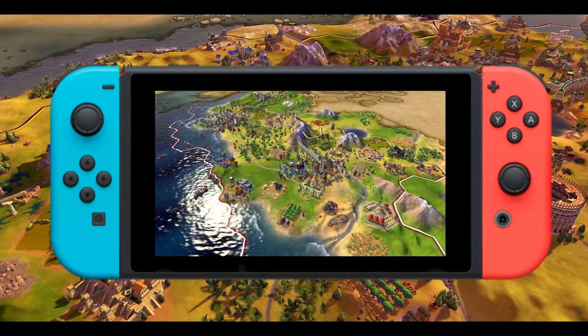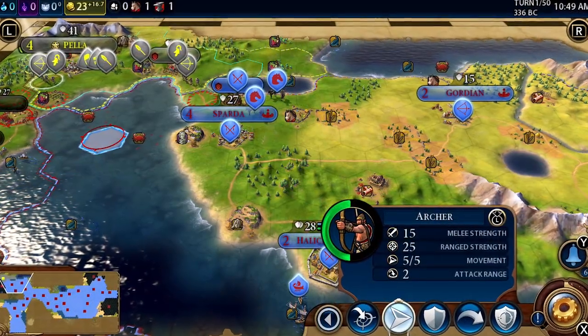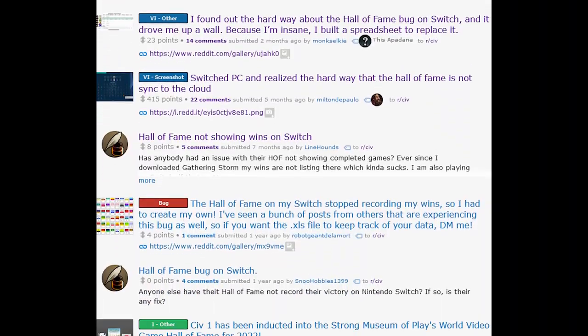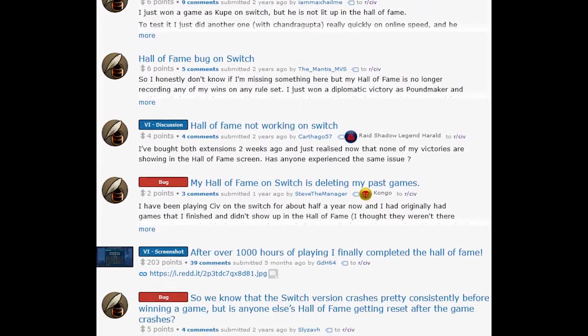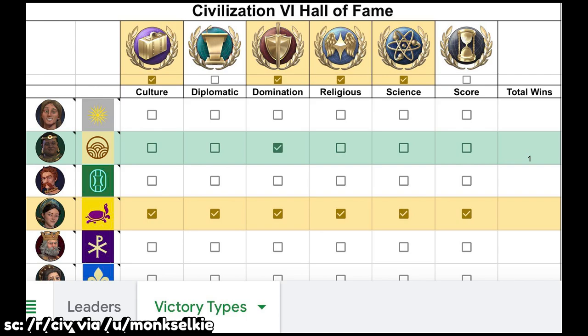Another bug here is the Hall of Fame bug on the Nintendo Switch. Now, this doesn't actually break the game. You can still play it fine. But for some reason, who knows why, the Hall of Fame on the Nintendo Switch sometimes does not record your wins. There are constant threads on Reddit and Civ Fanatic forums of this happening, to where even a few months ago I saw a post where someone made an Excel spreadsheet to track their Hall of Fame since the Switch version was so unreliable. This honestly probably won't ever get fixed. Hopefully it will, but I mean, who knows, it's a console issue.